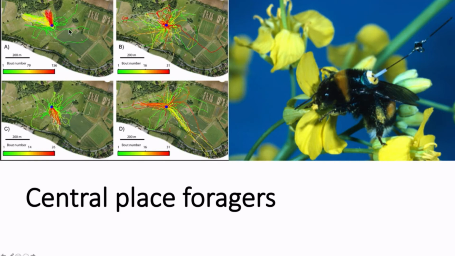The researchers coded the color according to whether they were the first trips, which are in green, the middle trips of that bee's life, or the final trips. And all these bees didn't come back for whatever reason. They died or they flew off.